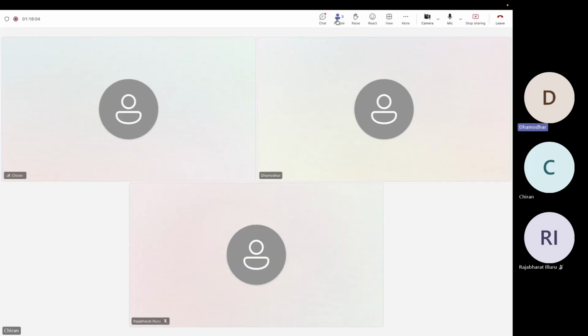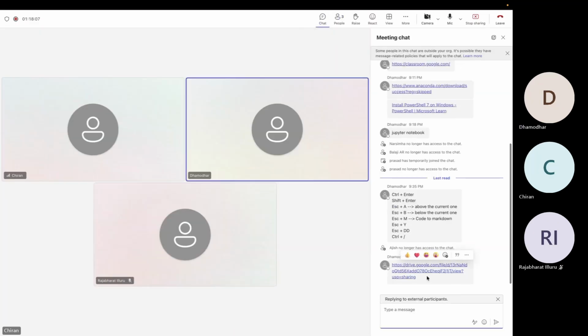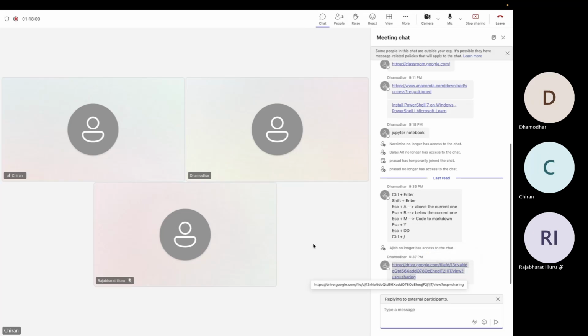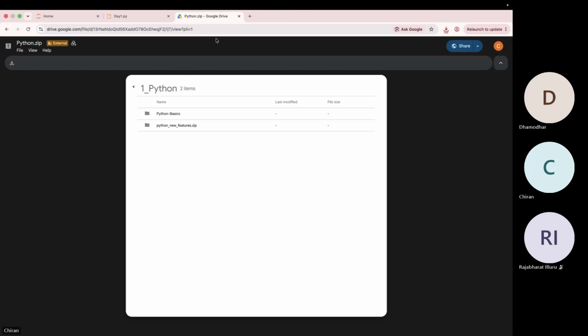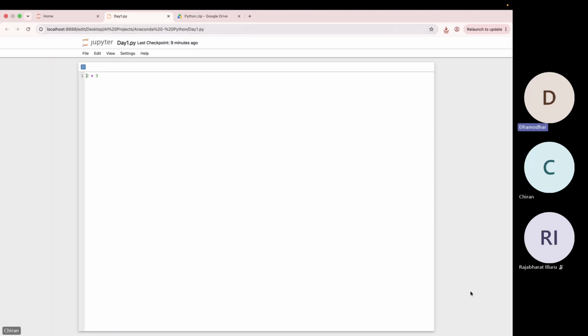Okay, here it is. Copy the Python path and download it, the Google Drive link. The other one is the installation part, right? Anaconda. Okay, there are two links that I copied. One is for Python. Another one is for the Anaconda installation picture, which is a PDF. The first one is a zip file. Click on download.